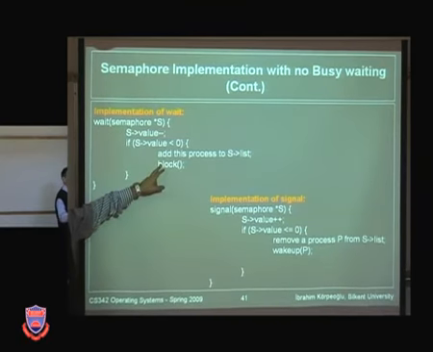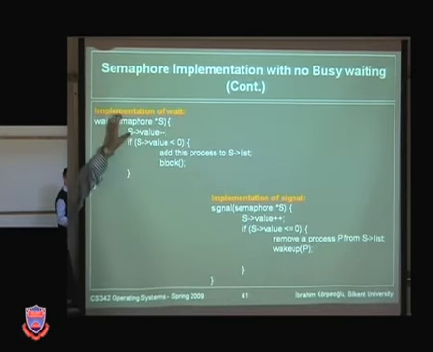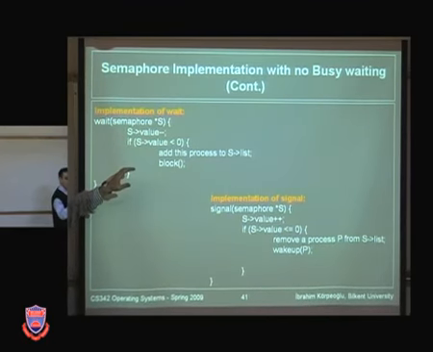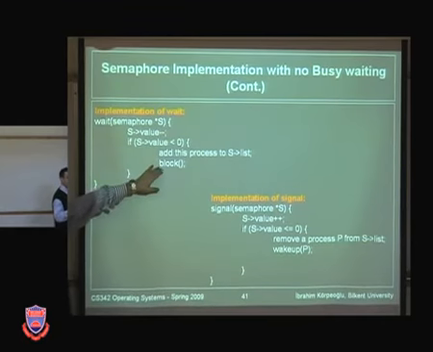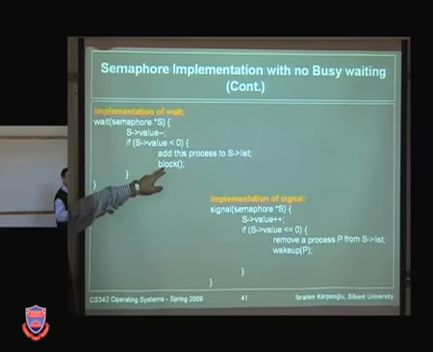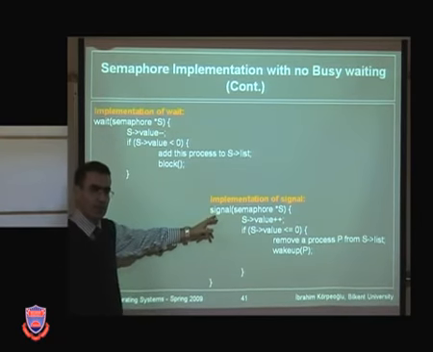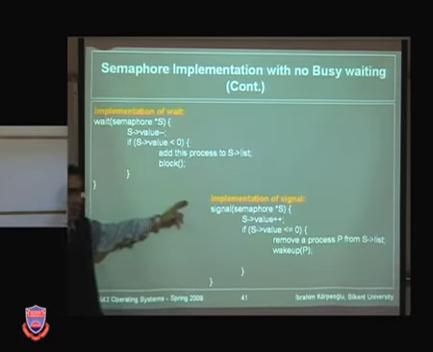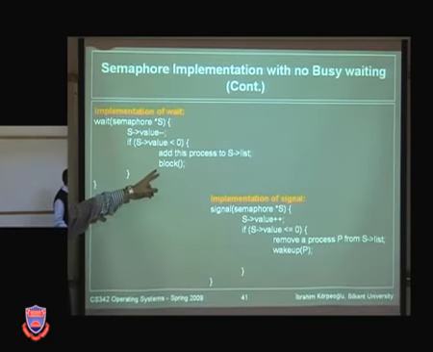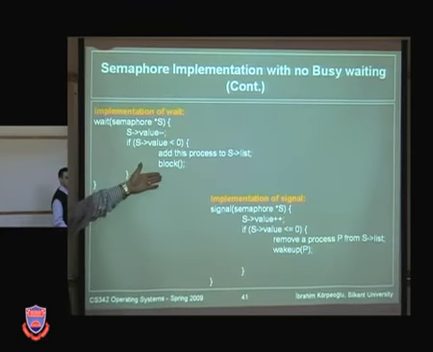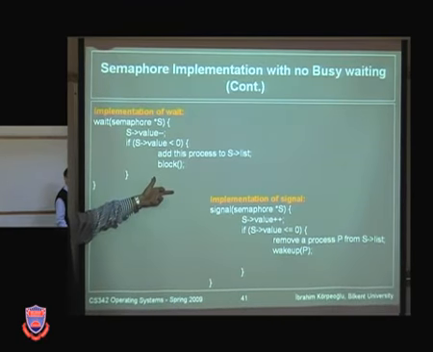Its state is changed to what? To waiting. It was running on the CPU before calling this system call. It is taken out of the CPU and so on, okay? So this is what happens with the block. When block returns later on, which can happen whenever another process signals, for example, that process unblocks and continues executing from here, which means it will immediately return from the wait, because there is nothing else in the wait system call to execute anymore, okay?